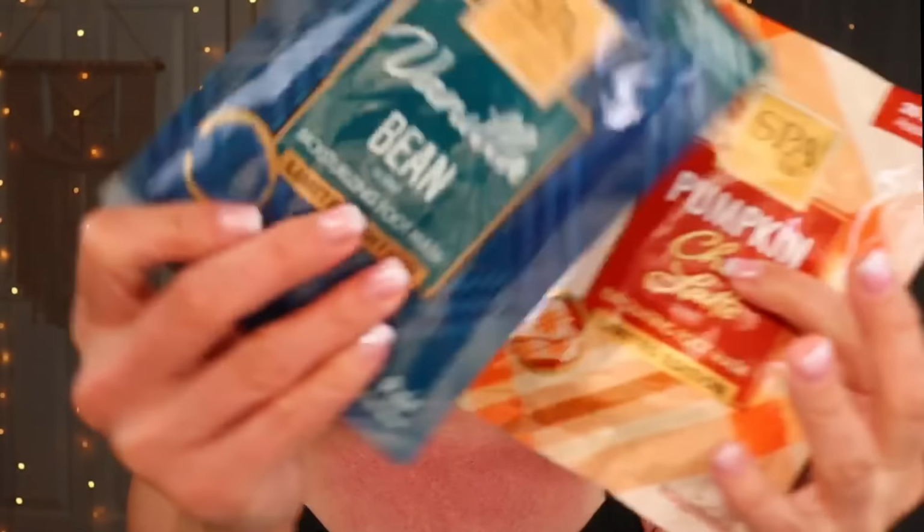And these ones here are like a blue plaid, and the other ones had like little suns on them. So they're cute, they smell amazing, but if they don't make your feet peel, they ain't worth it. And I didn't feel like my feet were really moisturized after I used them.